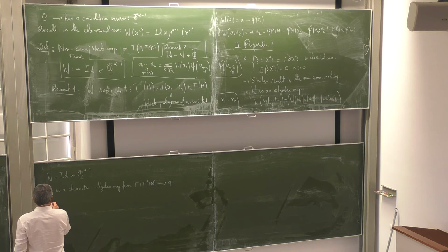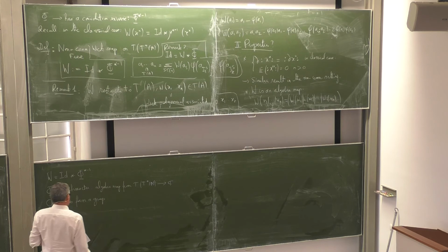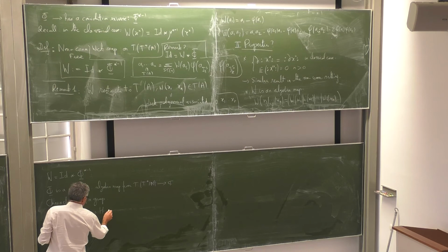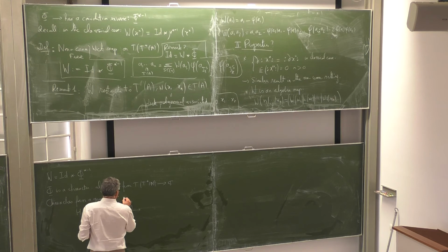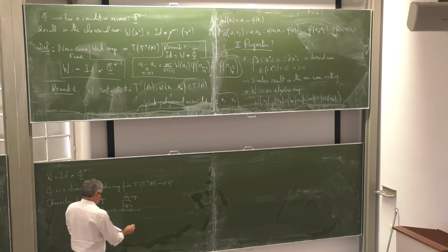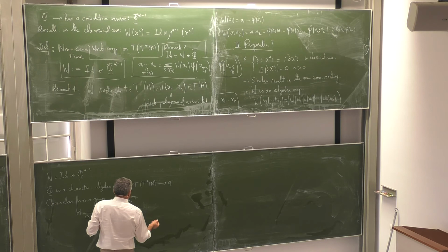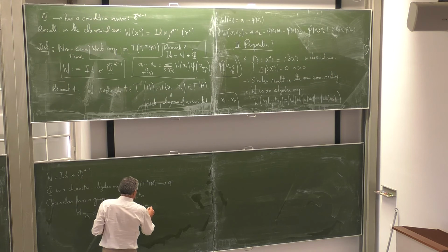And so I said it, but again, why do characters form a group? So the convolution of two characters is a character. This is because if you look at the definition of the convolution product, by definition of Hopf algebra, the coproduct is an algebra map. If you have two algebra maps, F and G, then you will get a new algebra map from the tensor product of H with itself. Okay, in that case, say algebra map. If you have algebra endomorphisms of H, then the convolution of two algebra endomorphisms is going to be an algebra endomorphism.